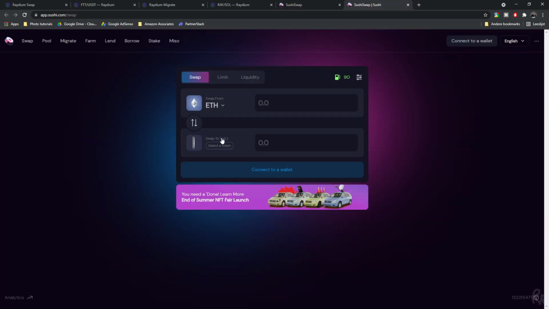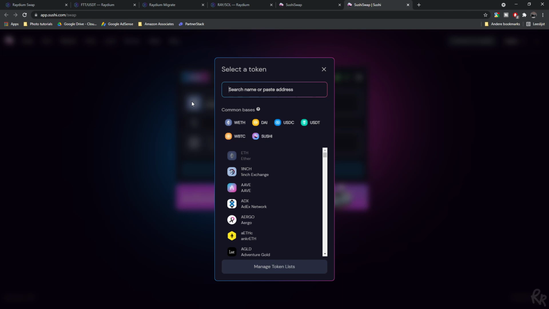Now here's something very interesting as well. Radium is partnering up with SushiSwap through Bonsai. This helps SushiSwap expand to the Solana ecosystem and the Solana, Serum and Radium community. It's still in development, but a huge development, because this will mean that so many things and users can interact with one another.